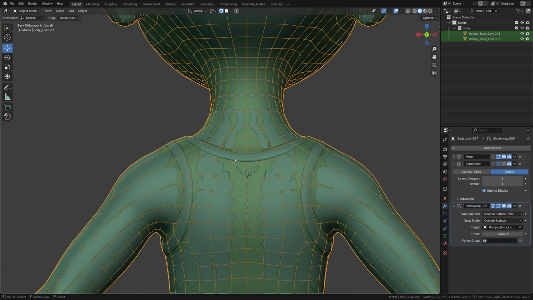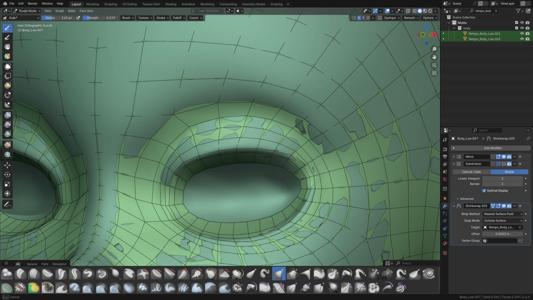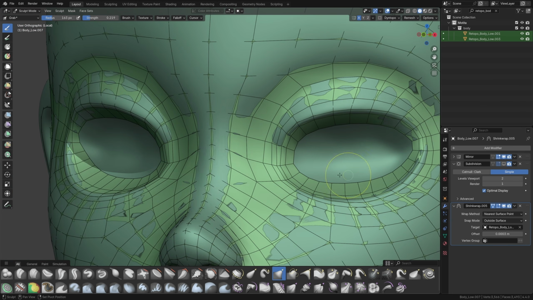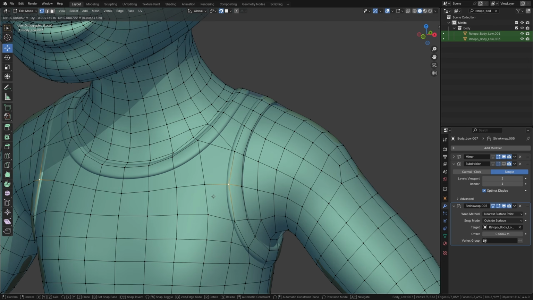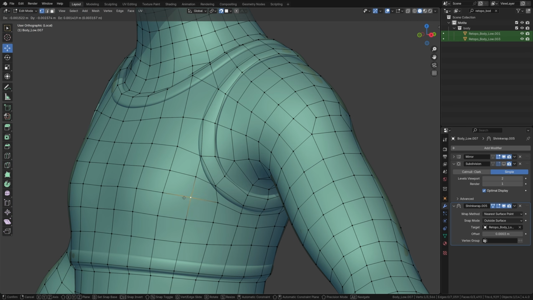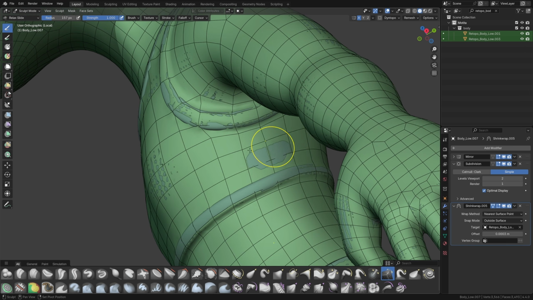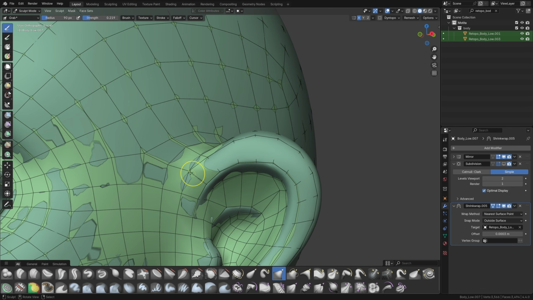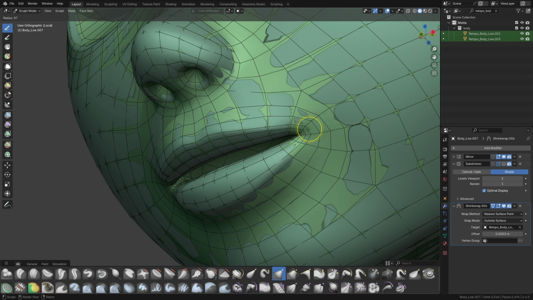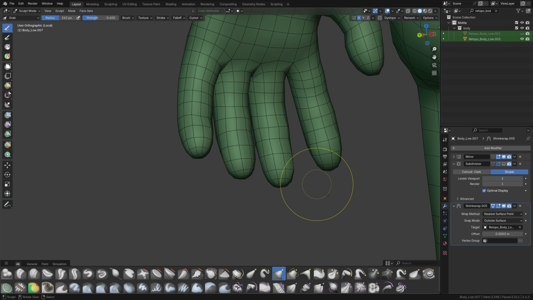And now, with the model optimized, I go back to adjust the low poly a bit more. I want to make sure the shapes properly follow the high poly surface, copying the silhouette and surface details as closely as possible. I make sure the loops fit the contours of the high poly model and that the silhouettes match each other with the right flow for animation.